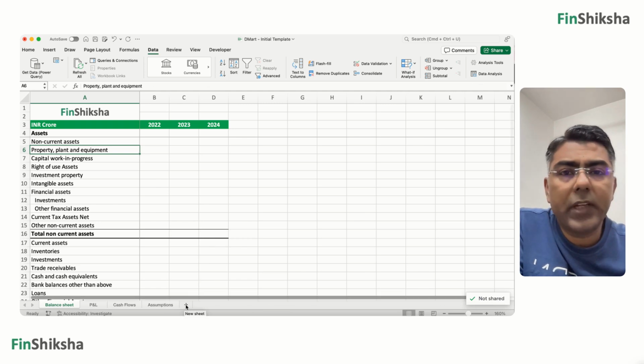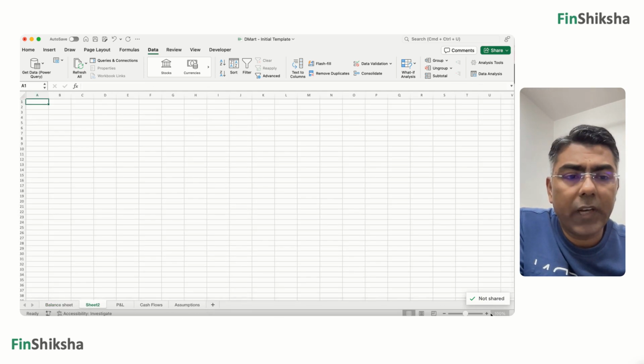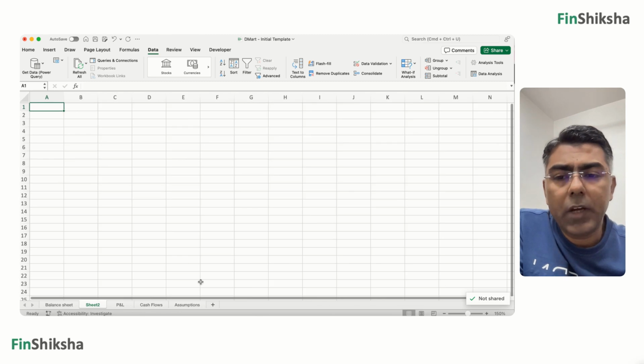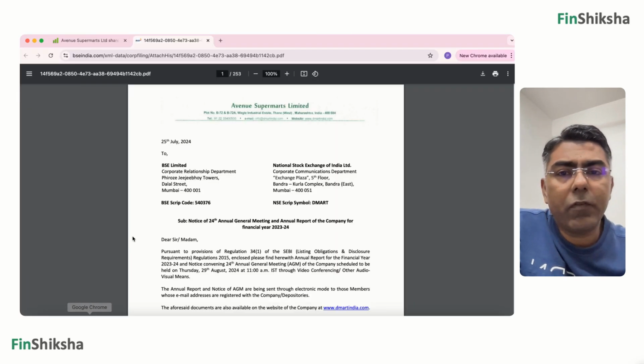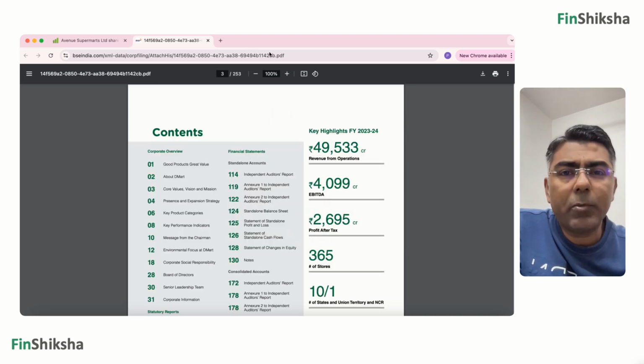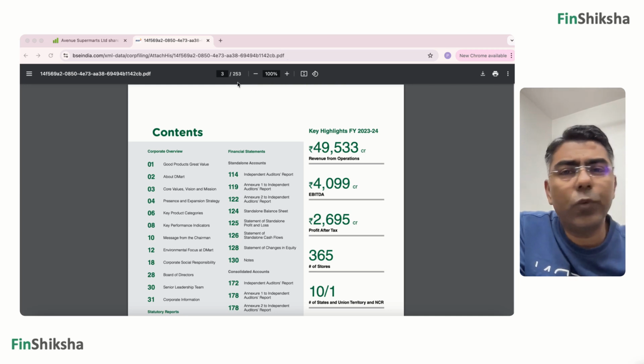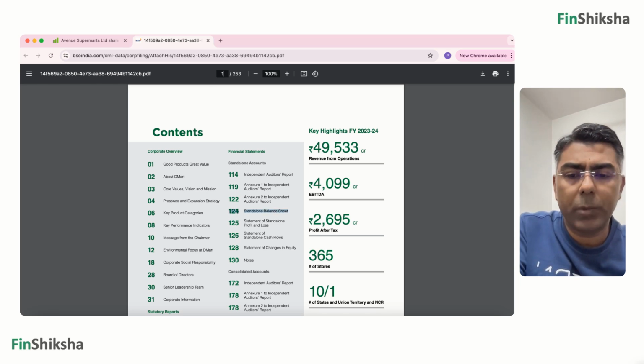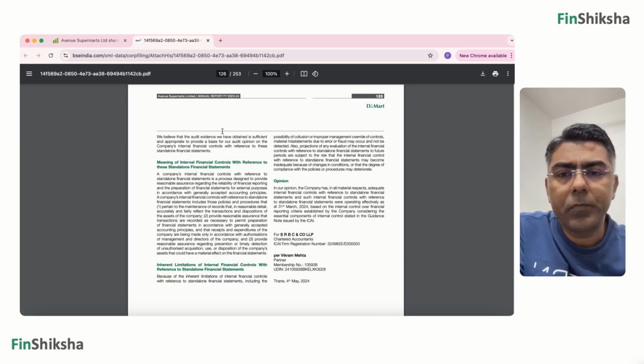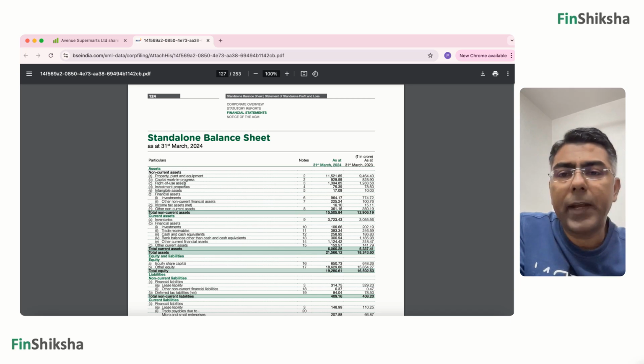So let's assume there is an Excel file which is completely raw like this, and we are trying to put in data from the annual report. For the purpose of this exercise, I'm going to use standalone data because in this business, standalone works. But you can use consolidated, just use like for like, right? So let's go and find where the standalone balance sheet is, page number 124. So I'm going to punch 124 and there or thereabouts. Yeah. So here we have the data, right?